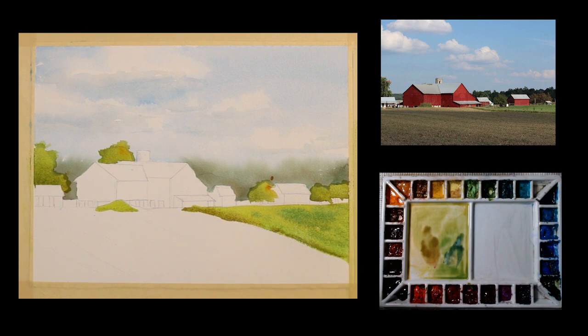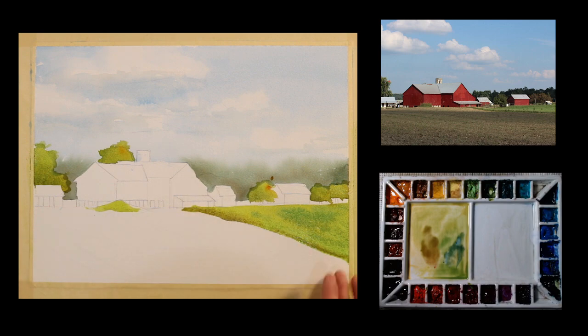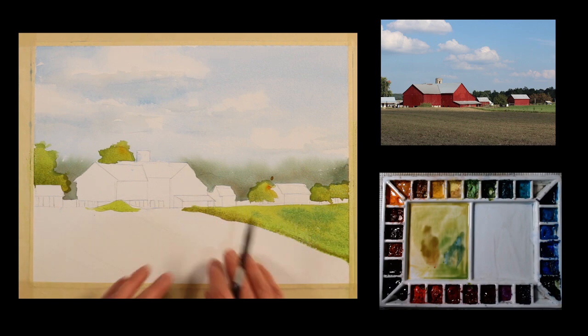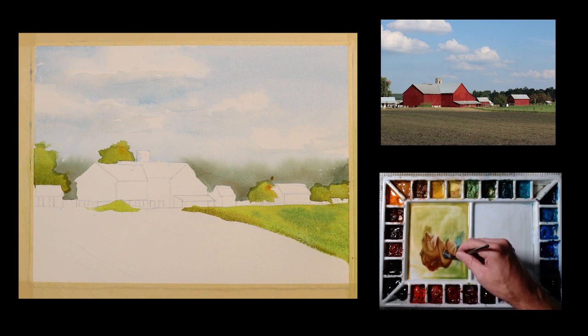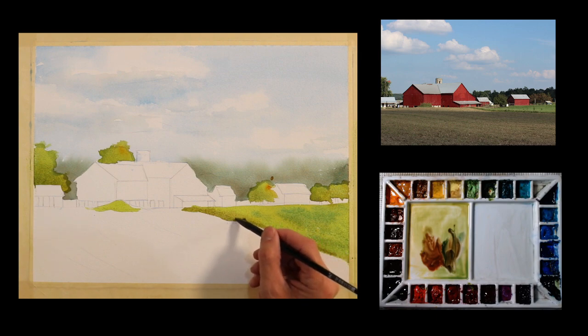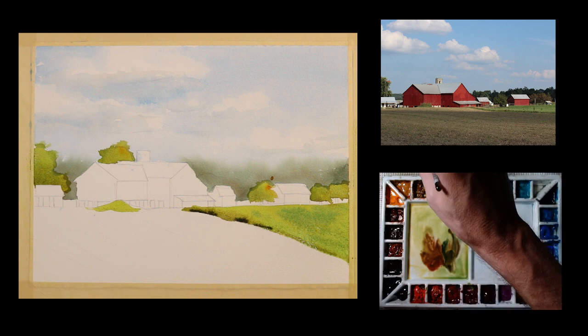So once again, I'm going to dry what I have, then I'm going to come in and paint some of these other areas that are adjacent to this. If I go ahead and start to try and paint some of these edges, I'm going to lose edges where I want harder edges, and I'm also going to risk some backwash. So I'll dry this. But I actually might take some alizarin crimson, with some of this sap green. I want to go just a little darker along here with a few spots, just a few. We'll drop that in now.